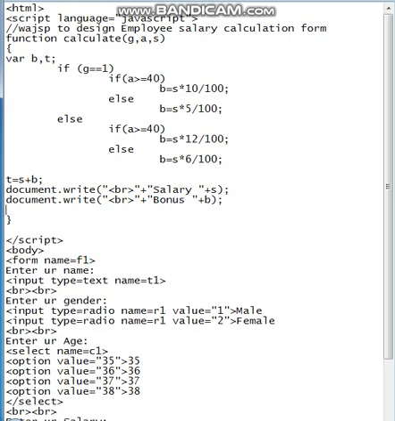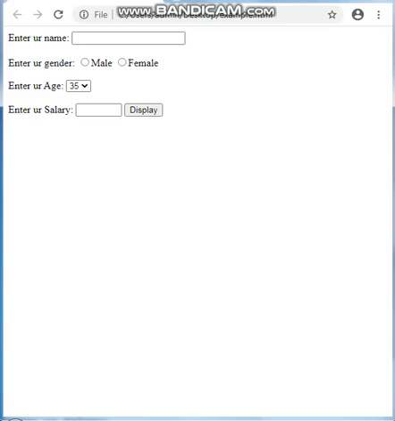See, always I am doing the program part by part, doing a little checking. If it is working fine, then I proceed. So that is how you should always do it in case of JavaScript. Okay, let's check at least this much, whether we are getting the result or not. So now I am just feeding the name, male or female I am specifying, 36 age I gave, then gave 6,000.